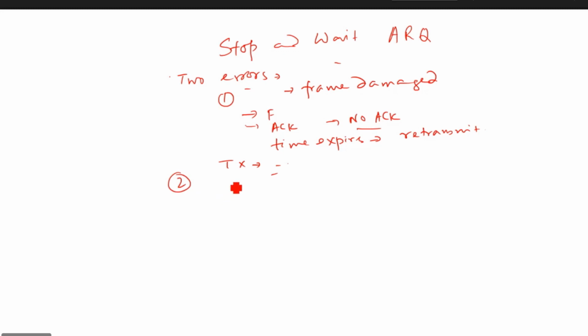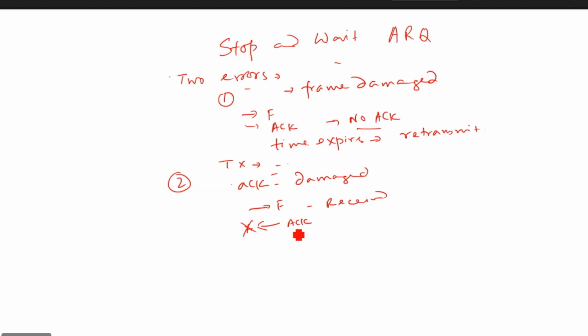There can be a second type of error: the damaged acknowledgement. This time the frame is received and B transmits the acknowledgement, but that acknowledgement is lost or damaged.